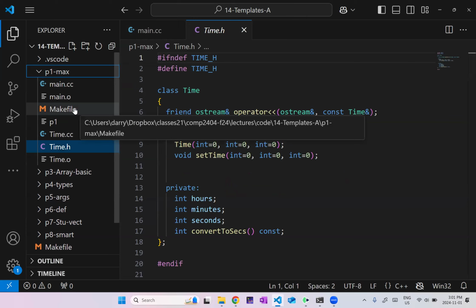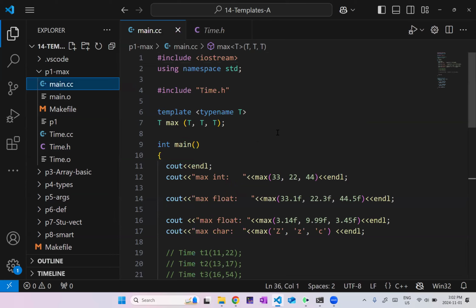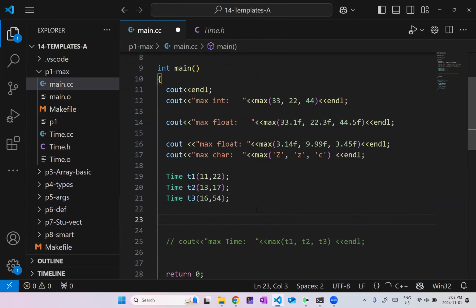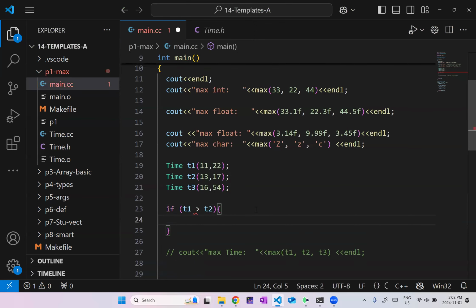We'll come back to the, so here I've been doing it with just primitives. See, I knew this would happen, that because I changed the order I did things, now I can't do the rest of this example. However, let's say that I could somehow overload the greater than operator so that I can take these three time objects and do something like this. If T1 is greater than T2, whatever, print something or other.